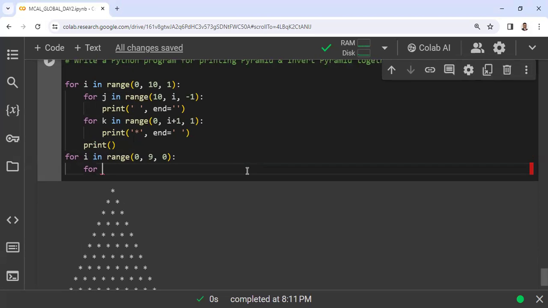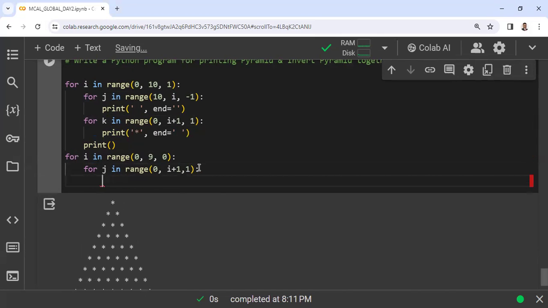So for j in range, what will happen now? For j in range 0, I plus 1. Same thing, we are writing the same code. 0, I plus 1, 1.